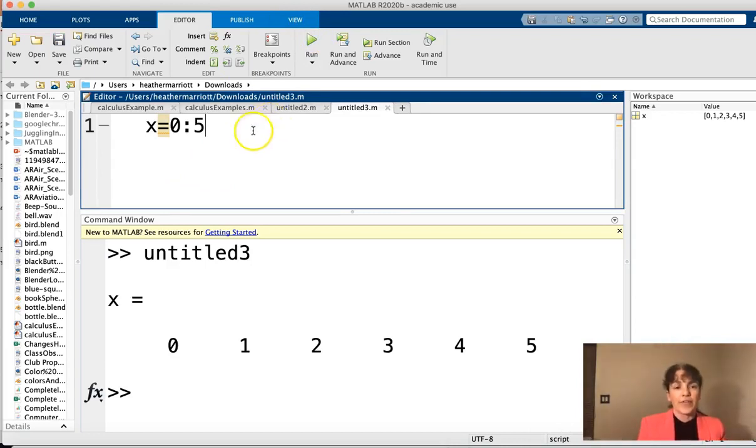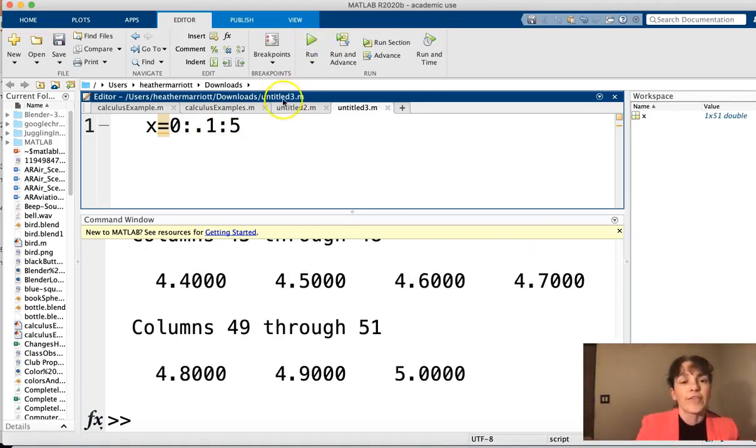I'm leaving off the semicolon so you can see that's only going to create six points and a graph with only six points is going to be very jerky. It's not going to be a nice smooth curve. So we need to put a smaller increment between our values so we get more points. All right. So we've got a lot of x values and now we've got the y values that go with them.